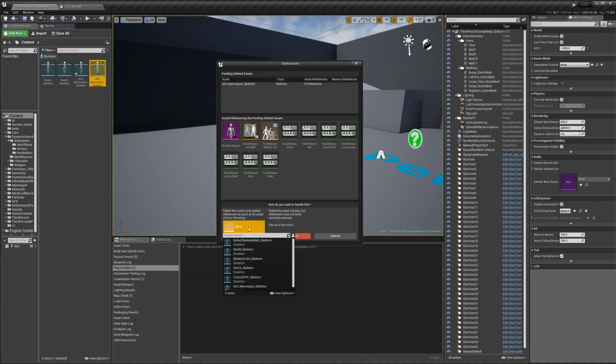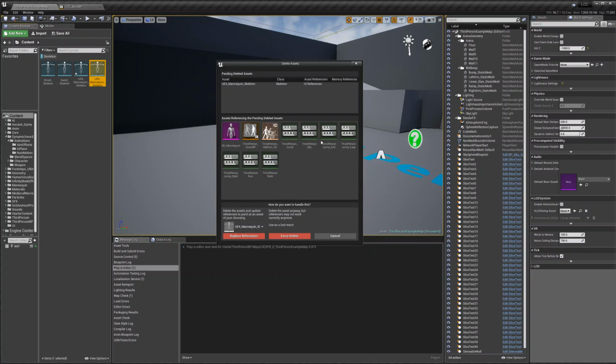When you're deleting, you have to replace it. So here I just search for my SNS Anim Set Pro skeleton, just like that. Click on it and say replace references. Now this will delete this guy and replace all the references to the other guy. And if the other guy has the same bone structure, the same sockets and everything, well, sockets are not required to be the same. At least the same bone structure and bone tree, so to speak.